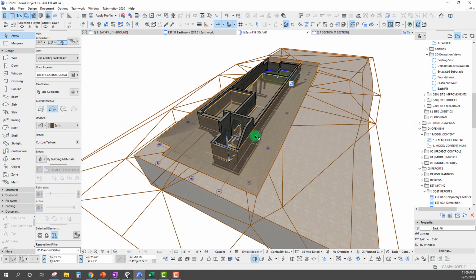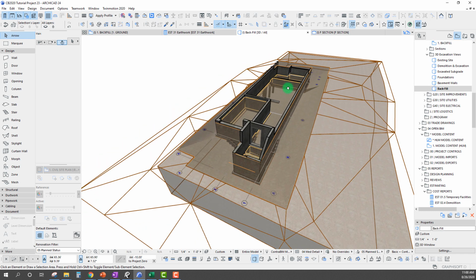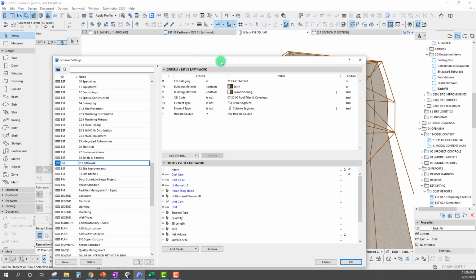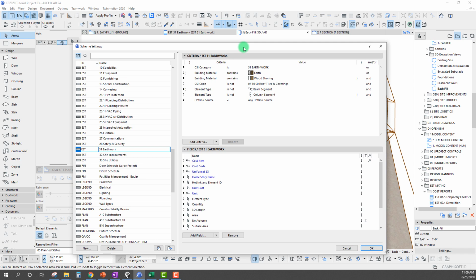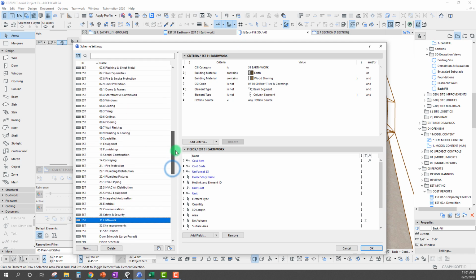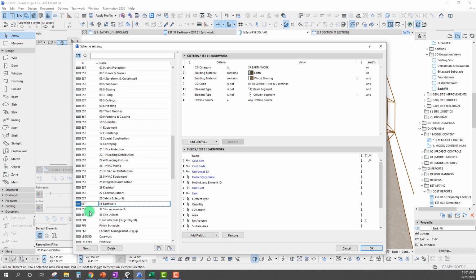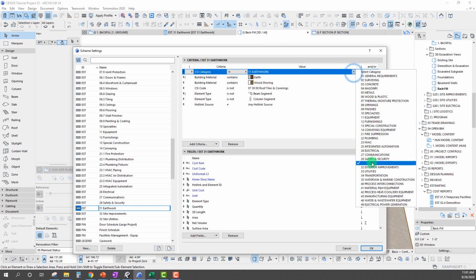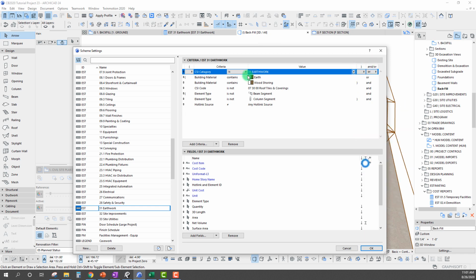Now that we've built this all up, what I'd like to do is take a quick look at our report for earthwork. Let's start by taking a look at our scheme settings. This is one of my typical approaches to putting together quantity takeoffs. You can see we're working in the CONTRABIM template, so we have a number of different reports. Our earthwork in this case is going to be division 31 based off our CSI codes. Here you can see that we are looking for anything tagged with this general category for earthwork.